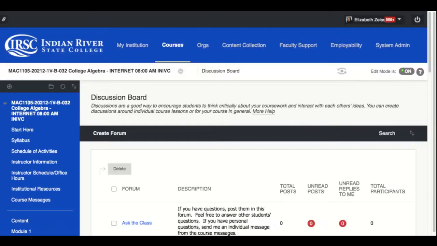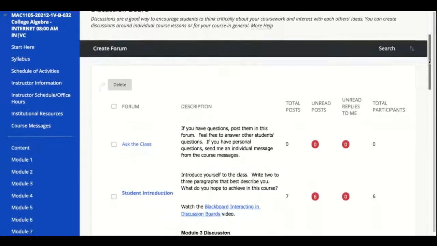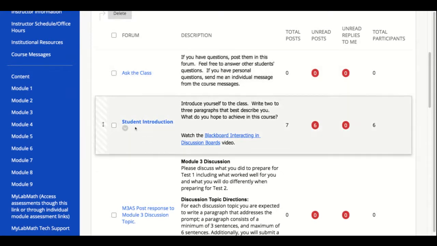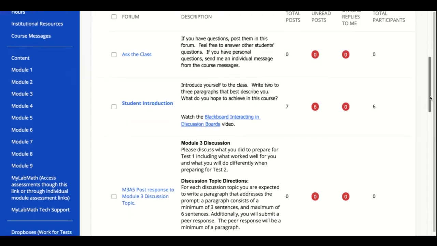So you just press on discussion. One thing that you'll see common in all online classes is called Ask the Class, where you can post any kind of question and your classmates can jump in and give you some comments about how they handled it. I get most of my questions answered when I'm taking an online class in this very fashion, because the teacher has 200 students, just as I do every semester, but your classmates don't have that going on in their life. So usually you're going to get answers from your classmates much more quickly. And then, your teacher will always be monitoring the situation.